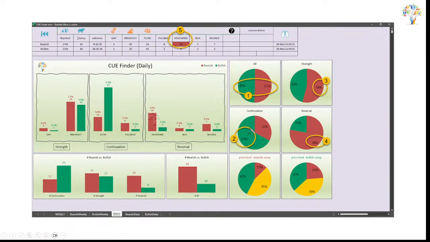If we look at the last trading day's technical breadth, Friday, which was also a shorter trading hours day, the all setups are neutral, strength setups are bearish, strength setups meaning breakout or gap, and I can see a lot of breakouts are bearish in percentage. So if I am looking to short stocks, I may look for breakdown short setups. Trend continuations are still bullish, reversals are bearish.